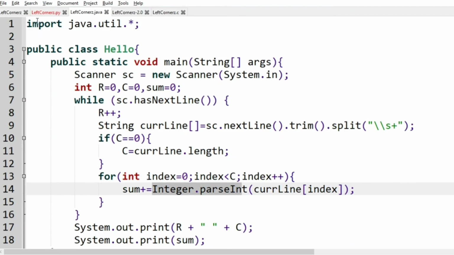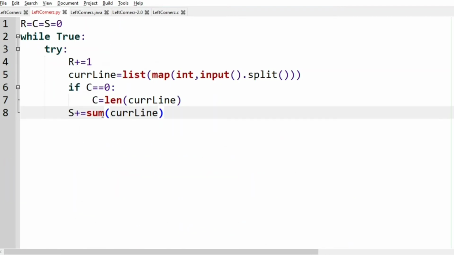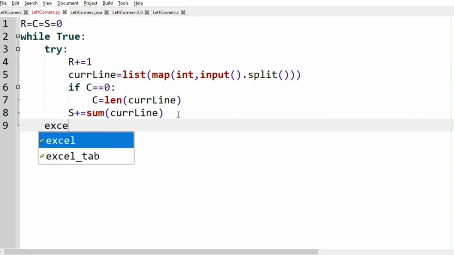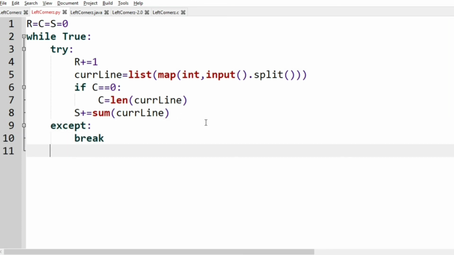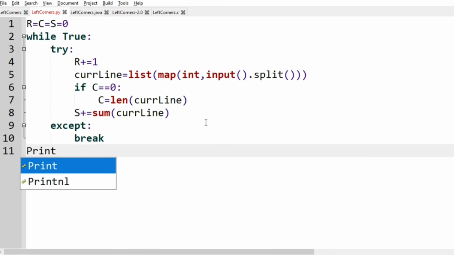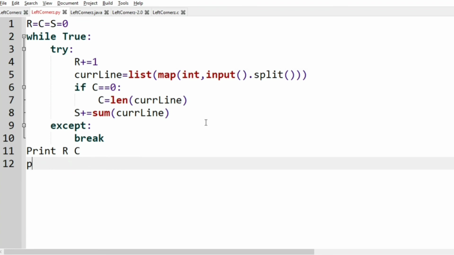In Python we have an inbuilt function, sum, which will find the sum of the integers. In the except block we are just using break, and finally we are going to print r, c and the sum.